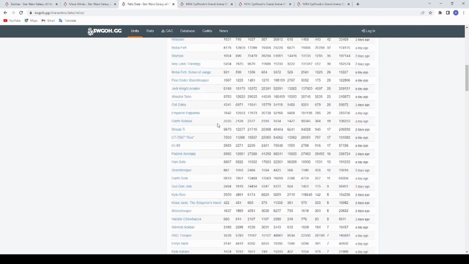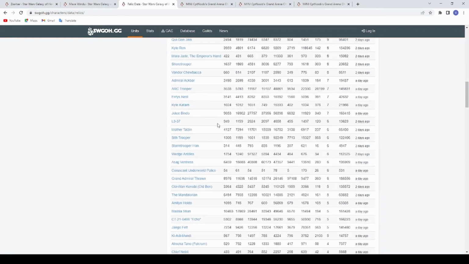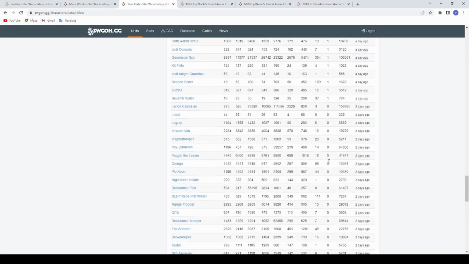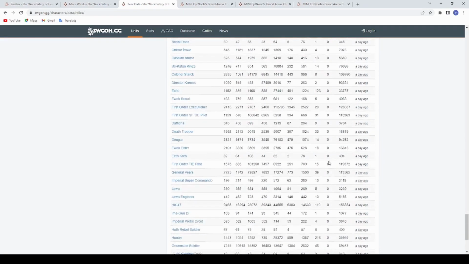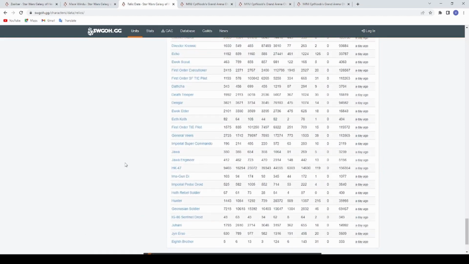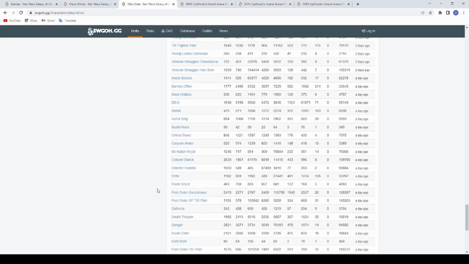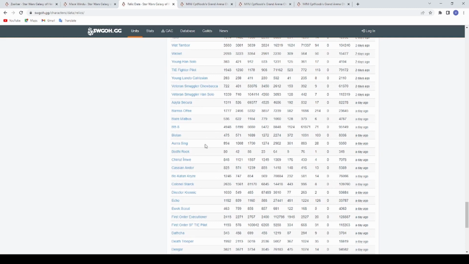But one thing that I realized was that there are a lot of characters with 0 Relic 9s in the game. So these are characters that have just been overlooked. If you look at who these characters are, it makes a lot of these make sense.